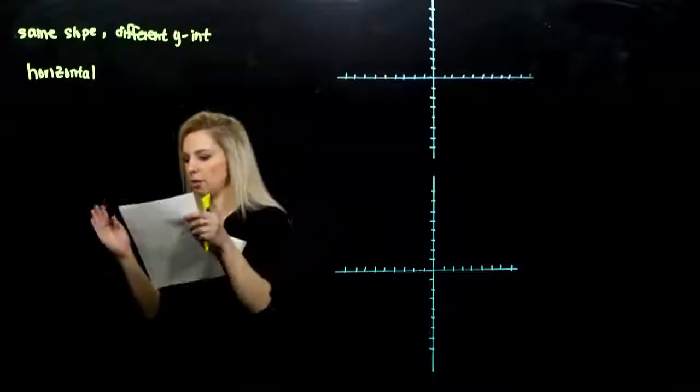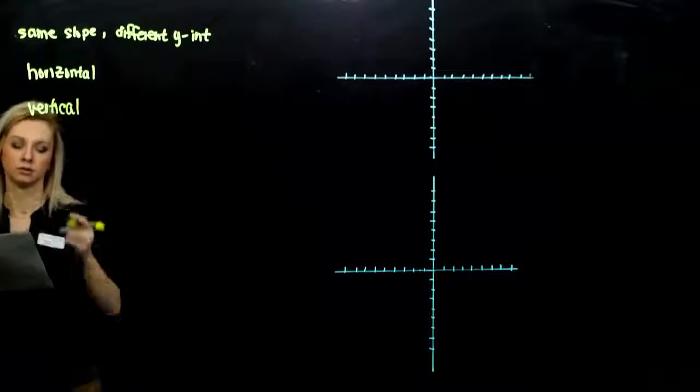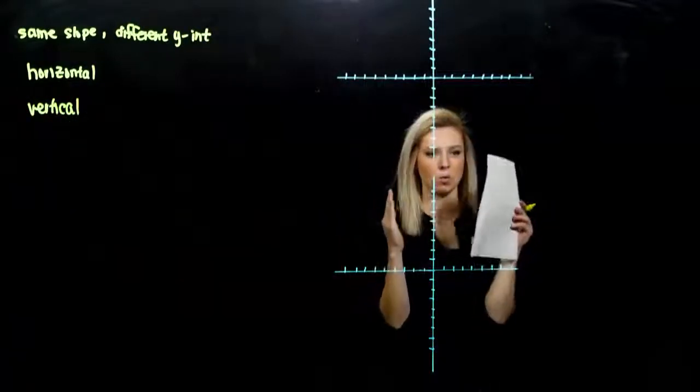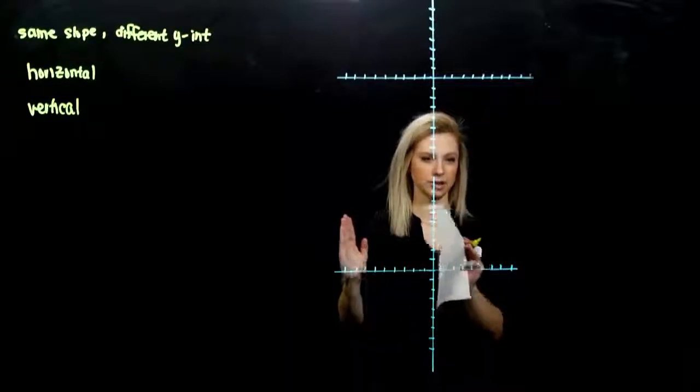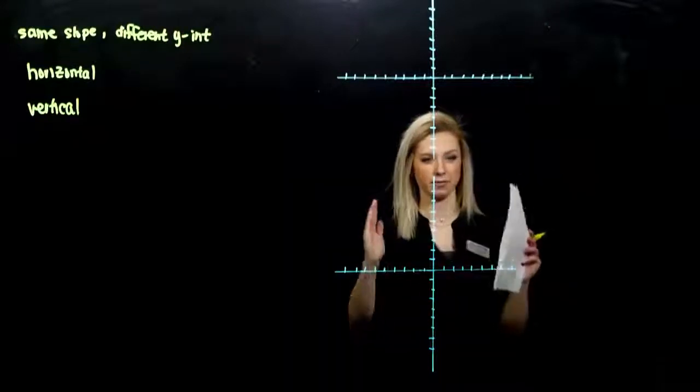And if we turn them, and we're looking at vertical ones, vertical, slopes are undefined. We don't have any y-intercepts. What do we have? X-intercepts everywhere. So it's going to be x equal to some value, x equal to some different value for those two different lines. Again, they're never touching.